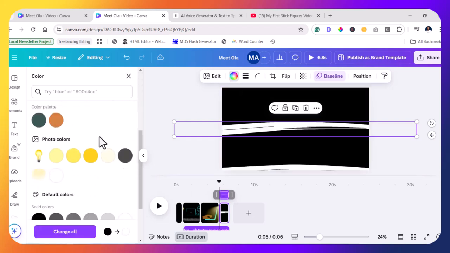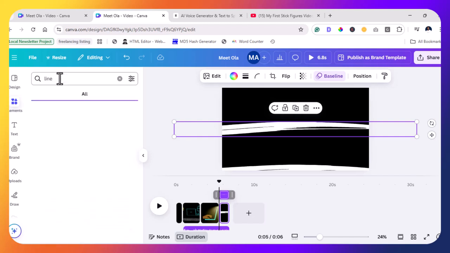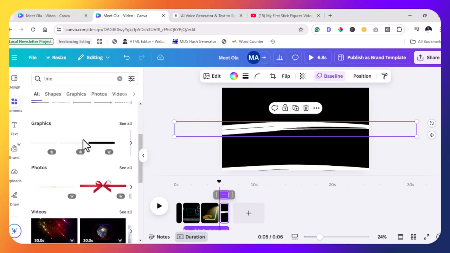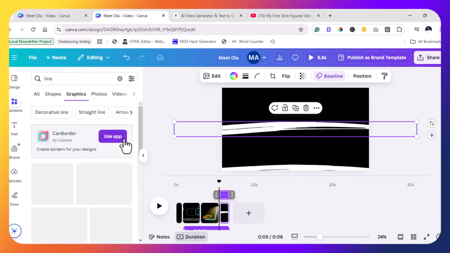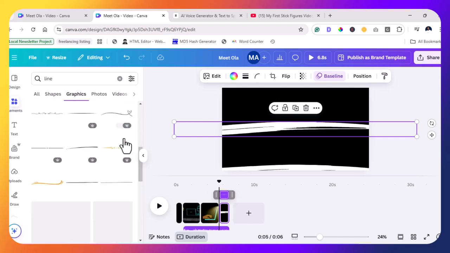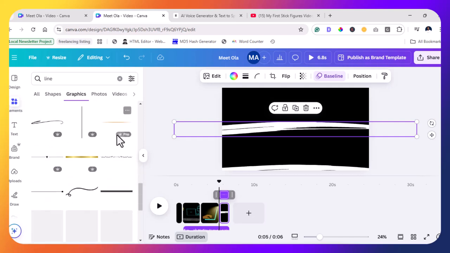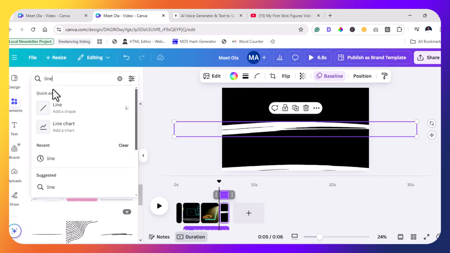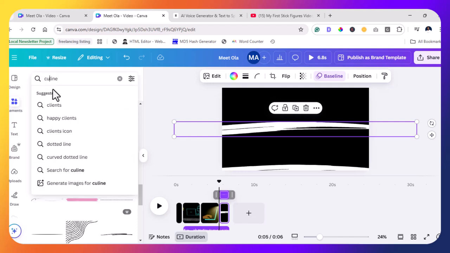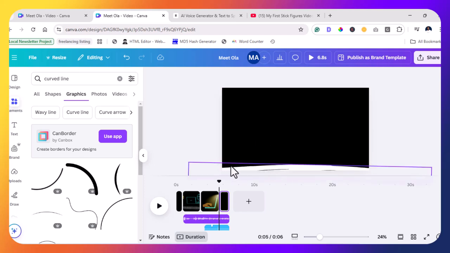Okay, that's just the same thing, so I need something else. Let me just add curved to the search. Okay, so I have more than enough now.